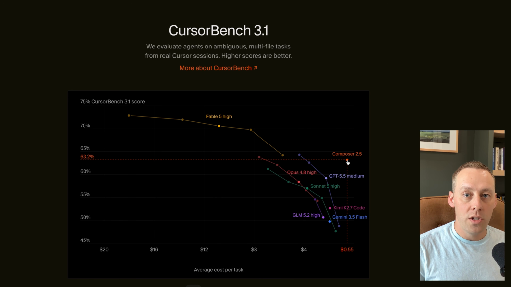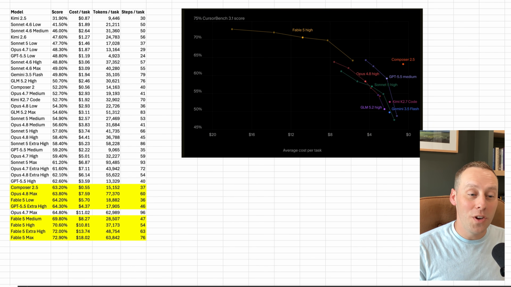Now I want to show you how I think about which ones I would be willing to pay for in order to get that extra performance. All right, so over in good old trusty Excel, I've pretty much copied the data from CursorBench, and I've also pasted an image of the chart we were just looking at so that we can have it in our mind's eye as we look at some of these hard numbers.